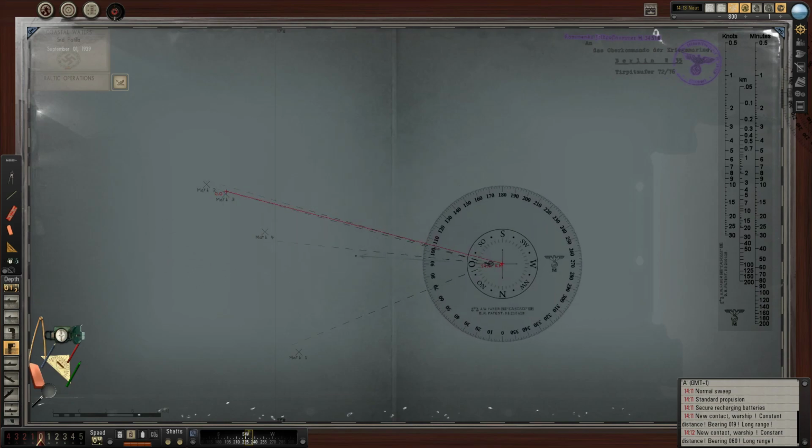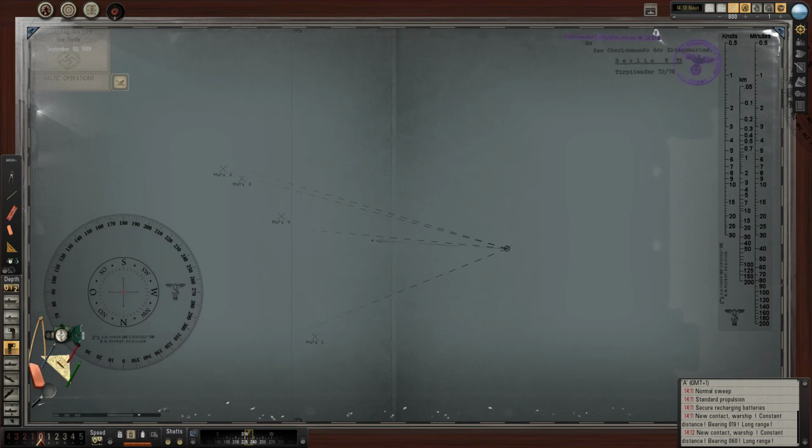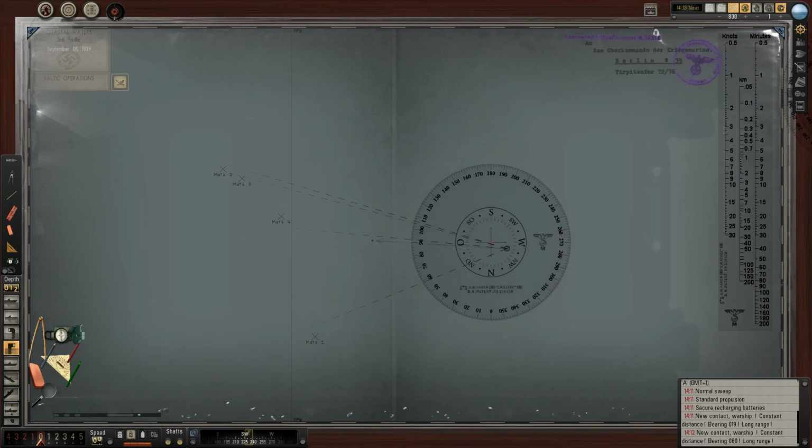Currently at roughly 20-kilometer range. That's pretty decent. What depth are we at? We are at... Actually, where do you check that? Oh, there we go, 12. Yeah, I forget. 12 feet, so we're at periscope depth.